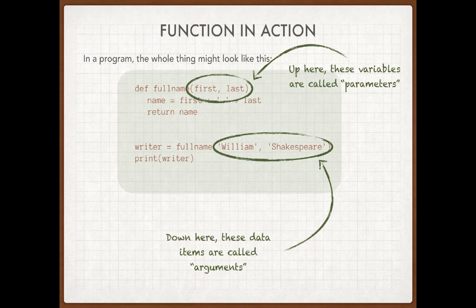Now down here, the data items that I'm sending are called arguments. And you'll see these two terms used a lot, arguments and parameters. And in fact, if you mix them up, I don't think anybody's going to care. It doesn't really matter one way or the other. Maybe on a Friday, you can try and start a bar fight. Like, is there really a difference between parameters and arguments? Anyway, we'll find out. I will probably use them interchangeably, but technically speaking, up at top, when we define the function, those variables are called parameters. And when I send data, those data pieces are called arguments. Even if they're in variables, they're still called arguments.